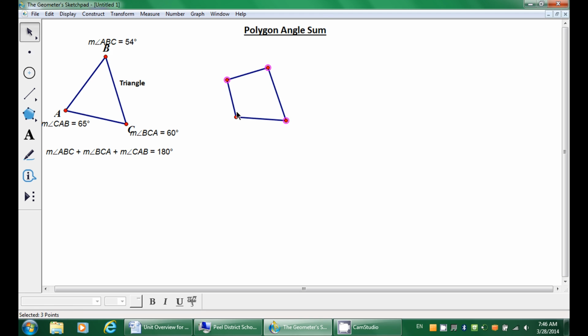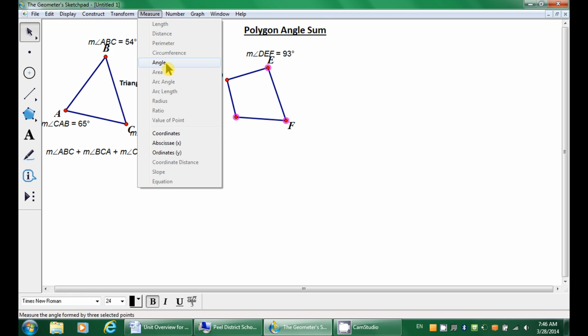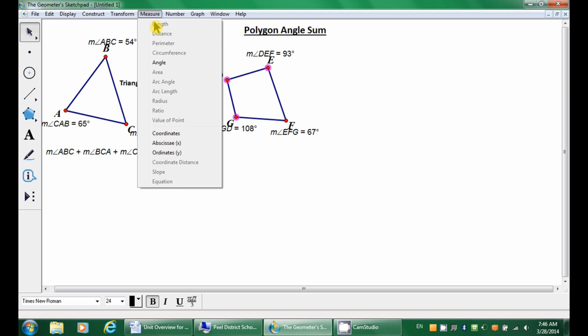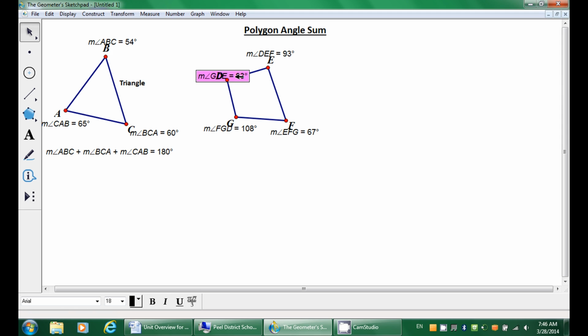Remember, we can't click on all 4 points because every angle has only 3 points. Alright, I've got my 4 angles measured.